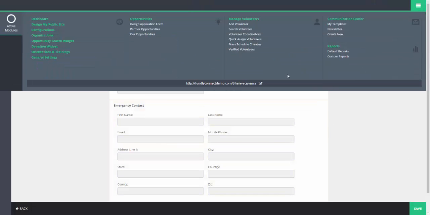Things like mass scheduling and quick assign. So that's basically where we can cover these two topics, creating opportunities, and probably the actual creation of site coordinators. Though, depending on how much time we spend on opportunities and volunteer management itself, we may need to push that into a third session where we'll talk about communications and organizations as well. It depends on how many questions we had today. We had a lot of questions, so it took us a bit longer. But that's my thought for our next session: opportunities and volunteer management. But we can obviously deviate as needed.